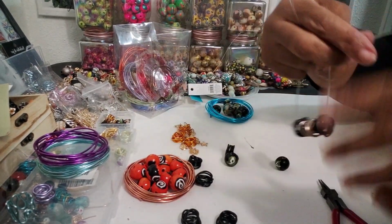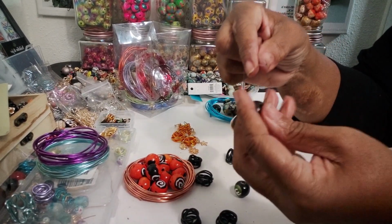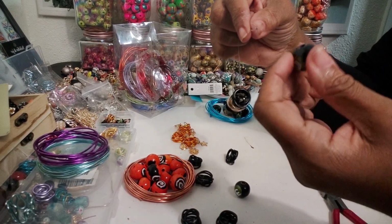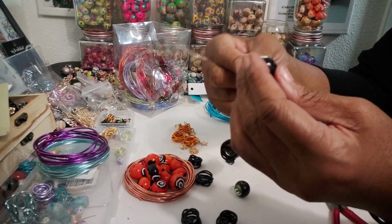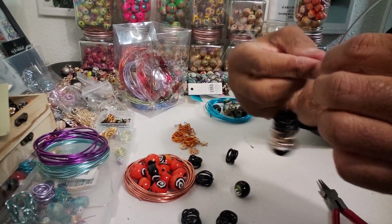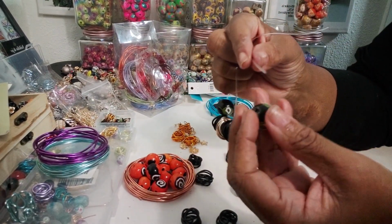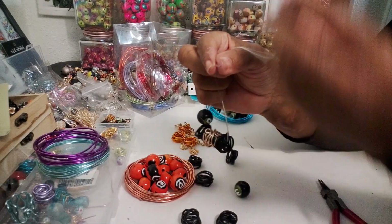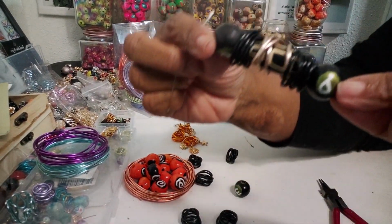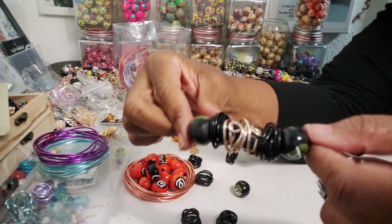And then what we're going to do is take our beads. Wait, let me use one of these. I'm going to take one of these beads. And you guys just watch me do that. Sometimes I'll sit here and do that off camera. I'll start something, because while you're creating, something will come. It's like, oh no, I don't want that like that. Let me try something else. Look how beautiful that looks, just with wrapping that bead with that wire.